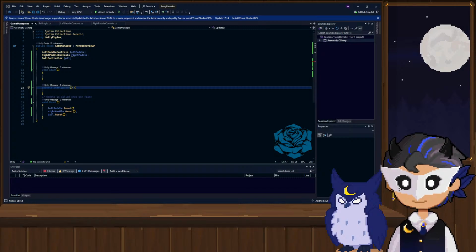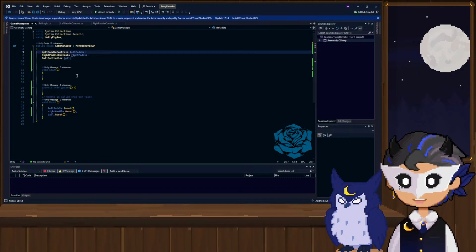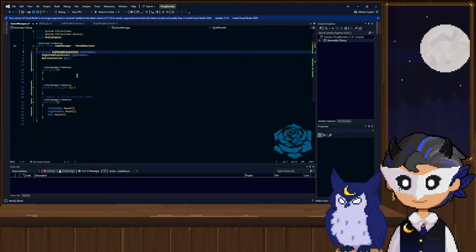How do I assign it to the script? Okay, so I just serialize the field. Got it. Or make it public. Does that actually work?